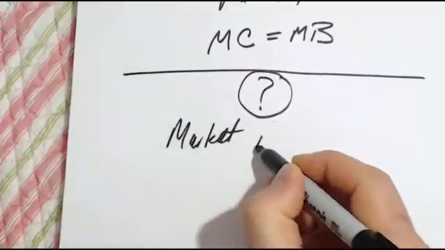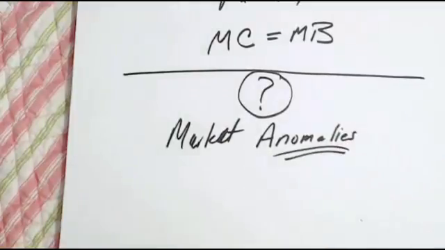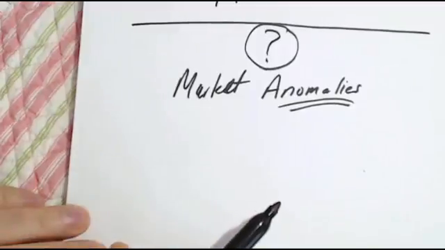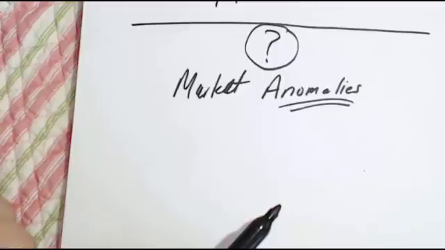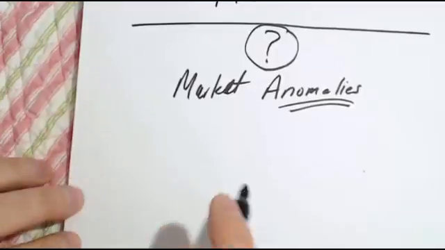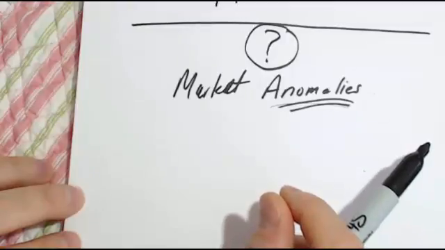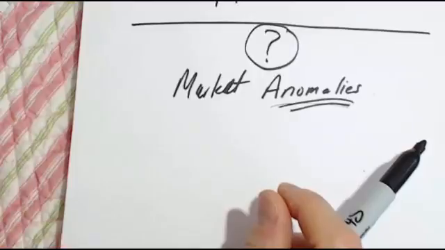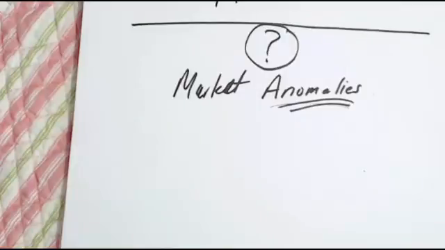Market anomalies. Anomalies are things you can't explain. And so what I'm going to do is talk about some patterns that people have found in the past that suggest market inefficiency. They suggest that people can beat the market if they look at these patterns and trade based on these patterns. And so that's why they're considered anomalies. They have the appearance of market inefficiency. But let's talk about them. And in this discussion, you'll gain more insight as to the questions you ought to ask when it comes to people claiming to beat the market.